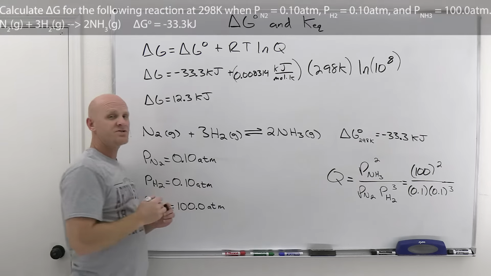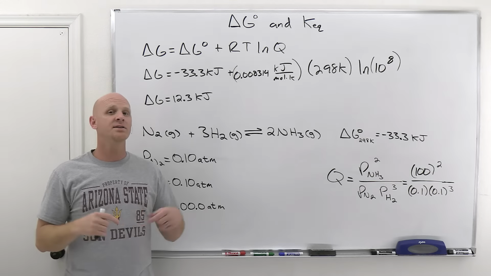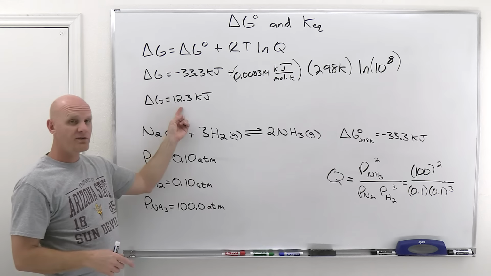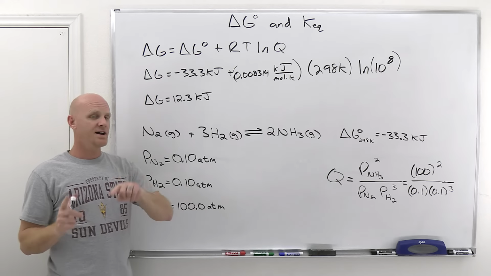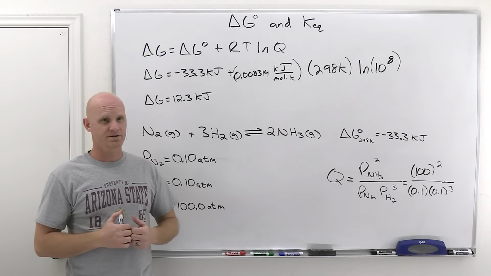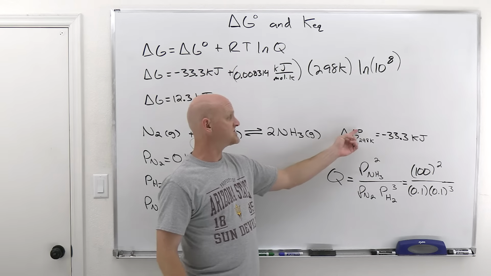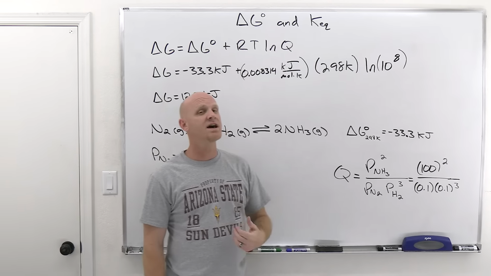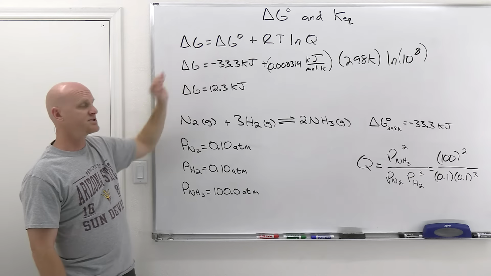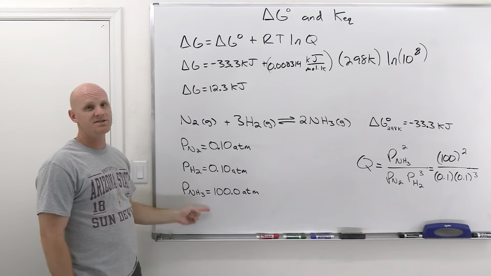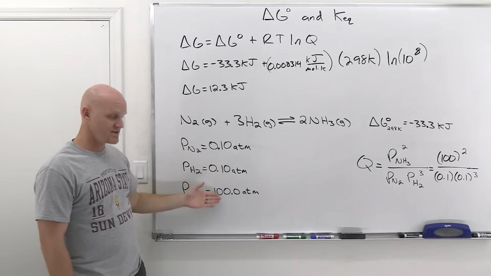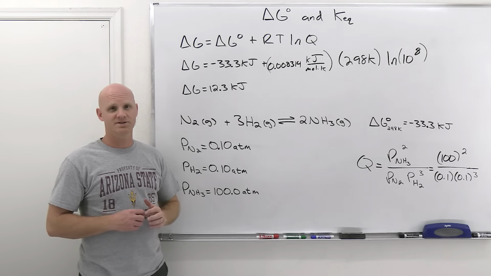So my question for you is, is this reaction spontaneous under these conditions? And hopefully you said no, because ΔG is positive under these conditions. My next question for you, though, is would this reaction be spontaneous under standard conditions? Well, yes, because ΔG standard is negative. And so under standard conditions, this reaction would be spontaneous. But we just determined by calculating ΔG under these conditions that it is not spontaneous under these conditions. It's the reverse reaction that would actually be spontaneous under this given set of non-standard conditions.